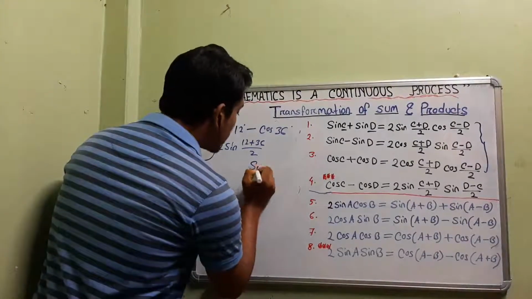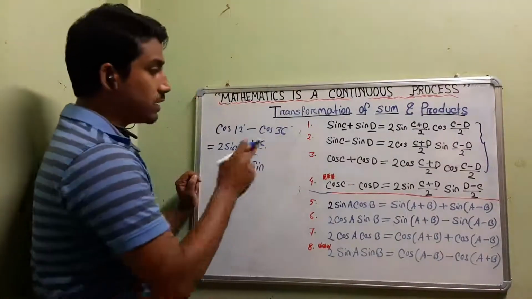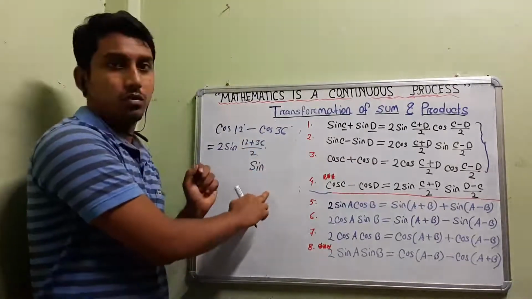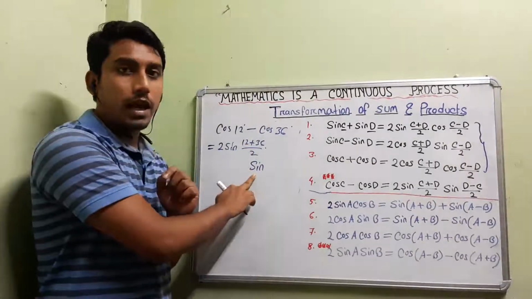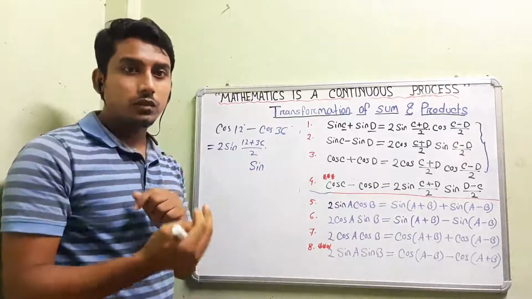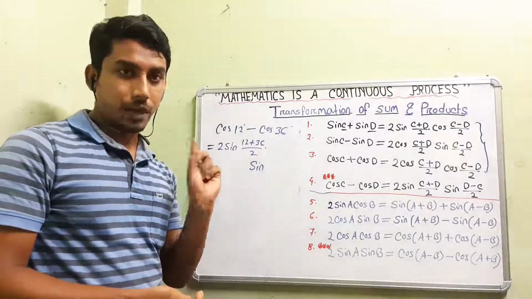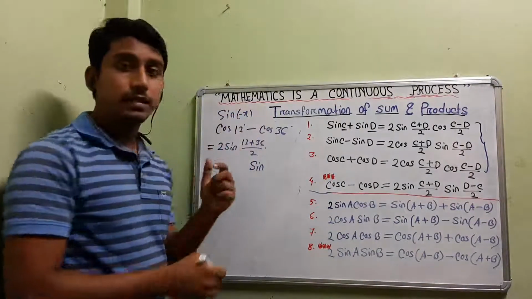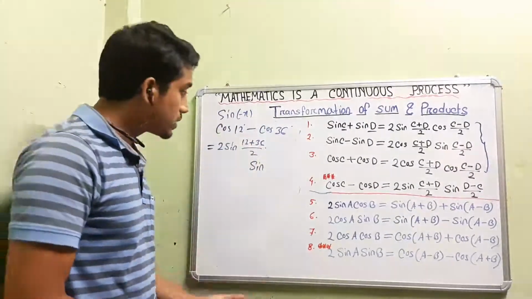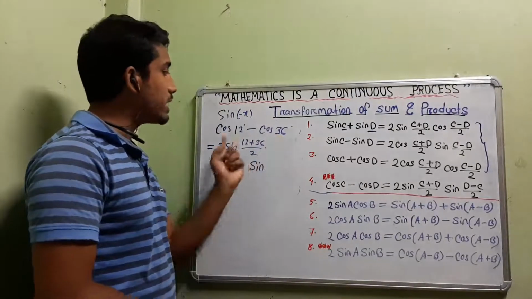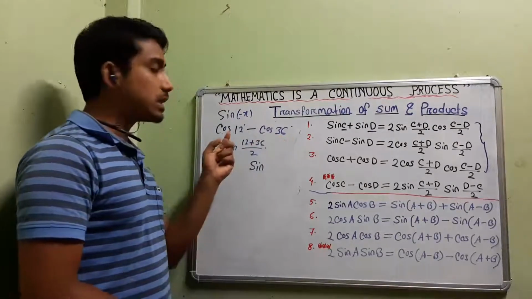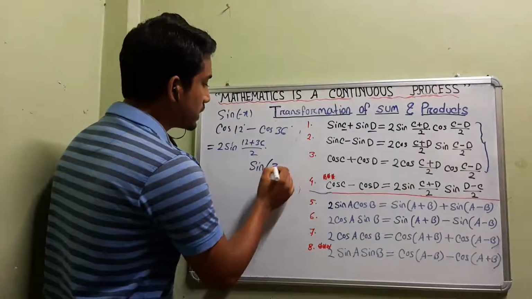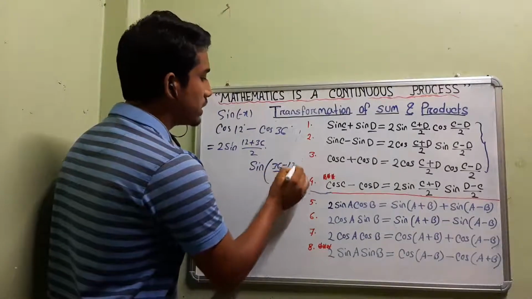Another one is sin only, into sin. The thing is, if you take C minus D by 2, it will give some negative value. And as it is dealing with sin, sin cannot absorb the negative. Minus is coming out, because we know sin minus x is giving you minus sin x. So that's why in that case we are supposed to take D minus C, because the larger angle minus the smaller angle will not give you any kind of negative thing. So at that time I'll write 36 minus 12 by 2 in the reverse manner.